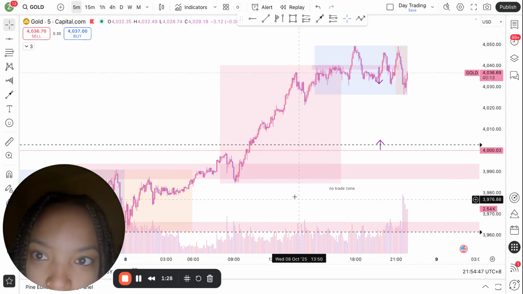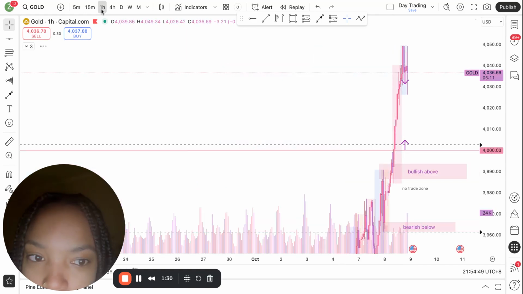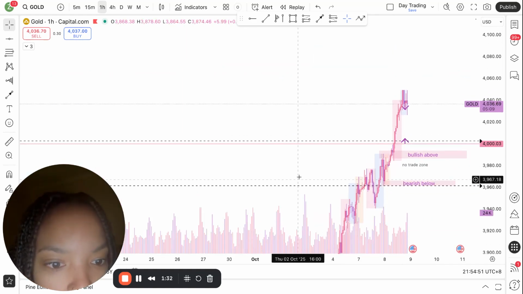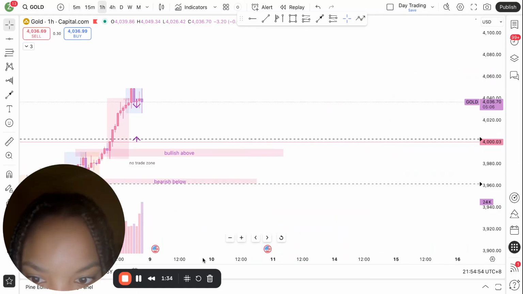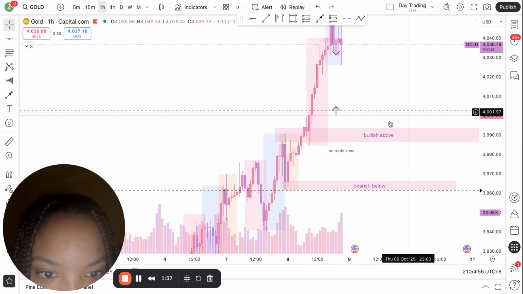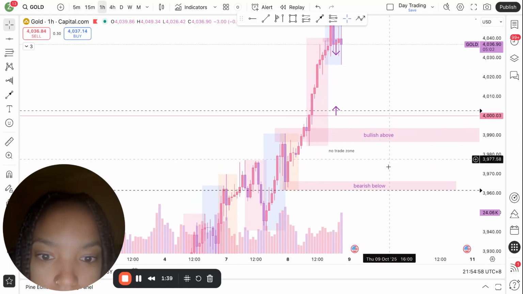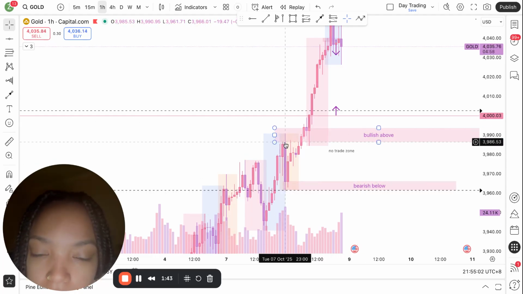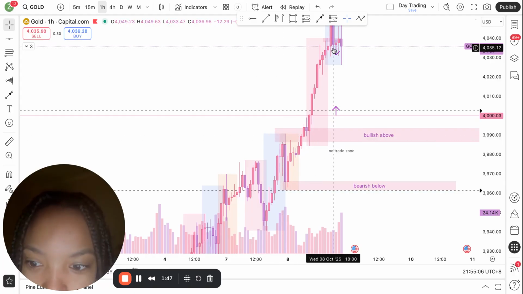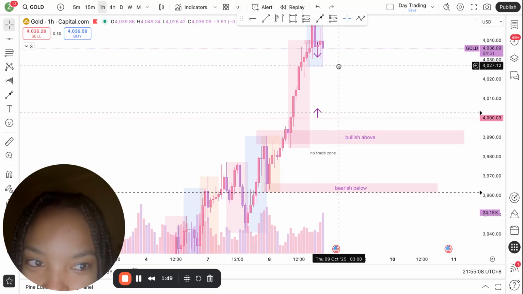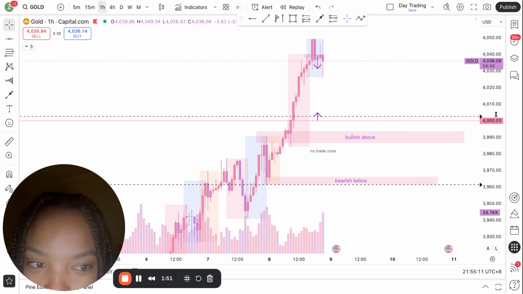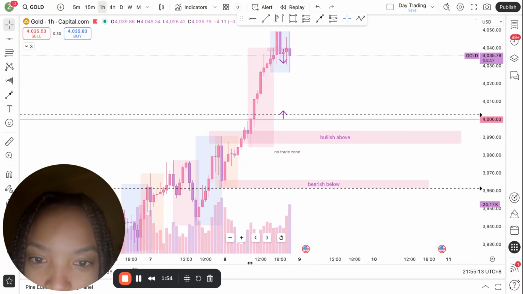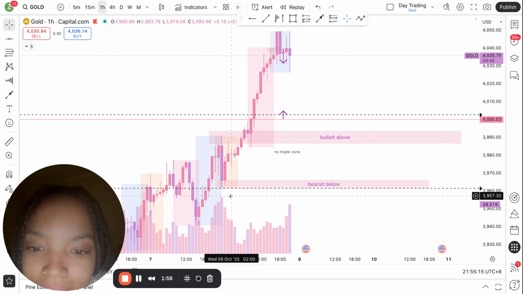So on the charts, I'll go to the 1 hour. This is what we had marked out this morning. I had my no trade zone in between these two zones of interest on this push up that was made yesterday during yesterday's New York session. Look at the clean price action in the Asia session. It's actually crazy. Every single time I see this, it makes me want to trade Asia session, but I just trade whenever my setup comes up.